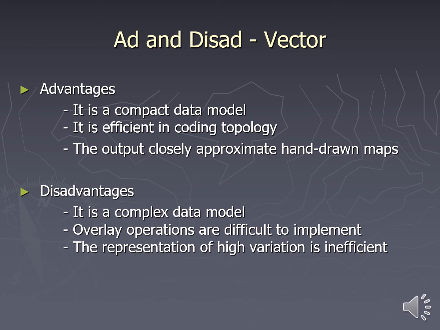The disadvantages of vector is that it's very complex. So when you are actually coding vector data, the relationship between points, lines, and polygons becomes very difficult, especially when you're working with multiple types of data, which makes these overlay operations very difficult to implement. Thankfully, we're using ArcMap for this class, and so much of this is not something you have to worry about, but it's important to know what your data represents and how it is represented, because vector and raster don't speak to each other unless you make conversions between them.